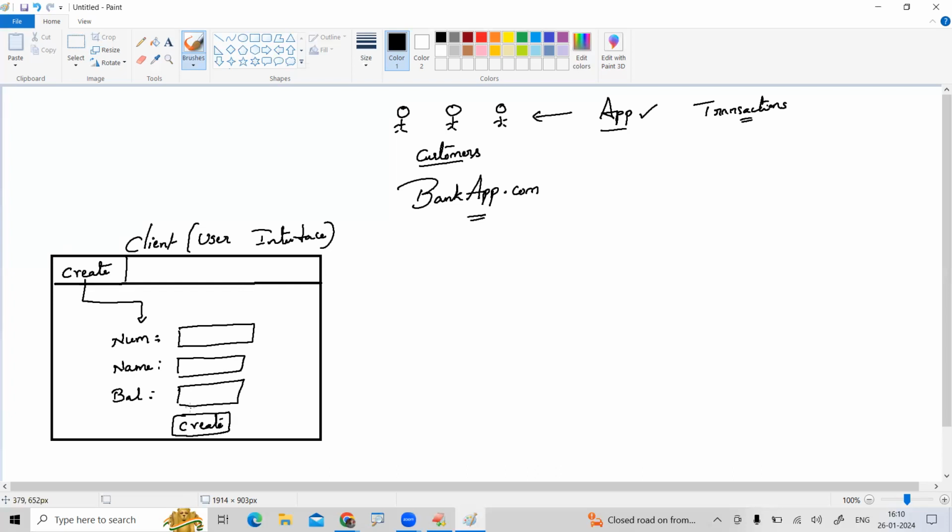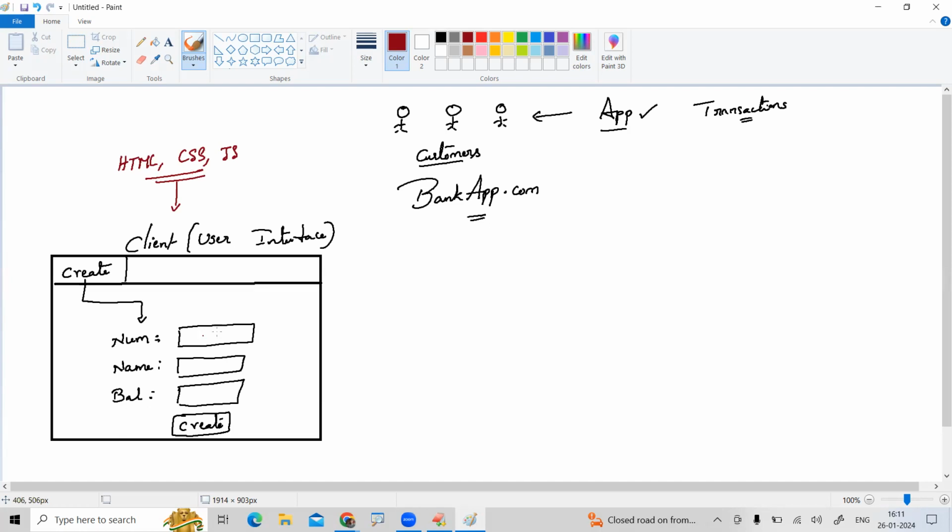This is the user interface. How can we develop this user interface? Using UI technologies: HTML, CSS, and JavaScript.